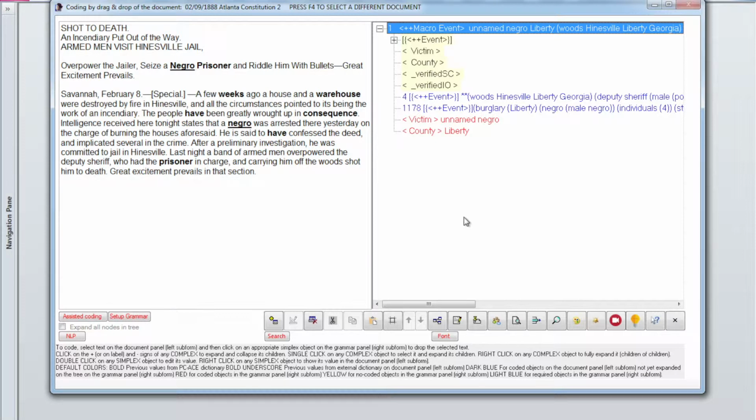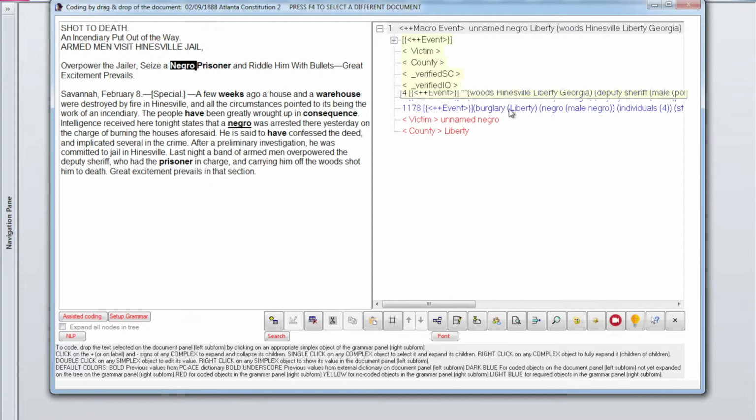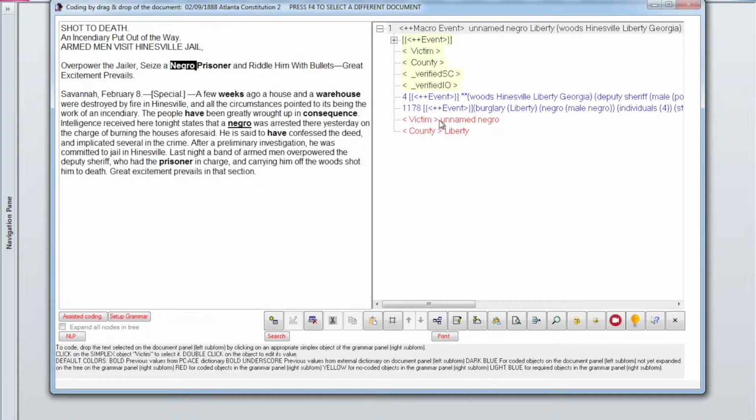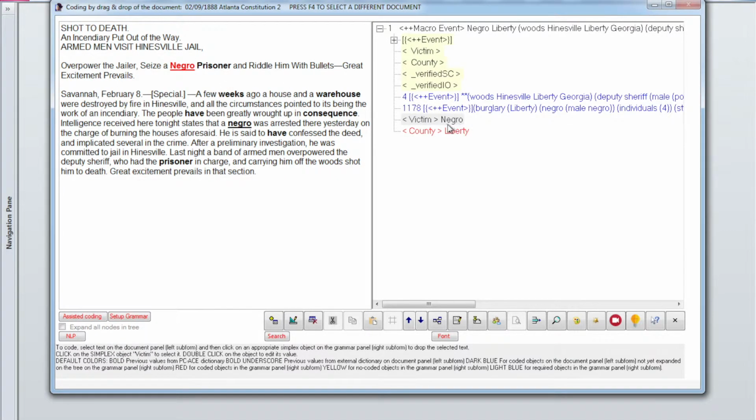If you are visualizing a document in a text format, you'll be able to select a portion of the text from the left side of the form and then click on a selected grammar item on the right side to add the information to the database. For example, if you want to insert the word Negro inside the object victim here, updating the value that's already in the database, you just have to select the word Negro here and then click on the object where you want to put the data. And that's it. Now the word Negro has appeared and has been saved in the database inside the object victim under this primary complex.